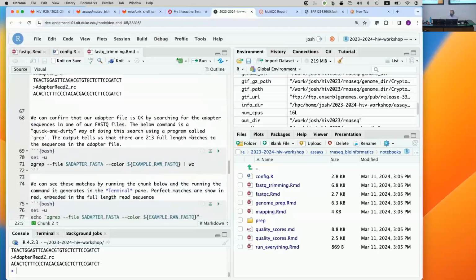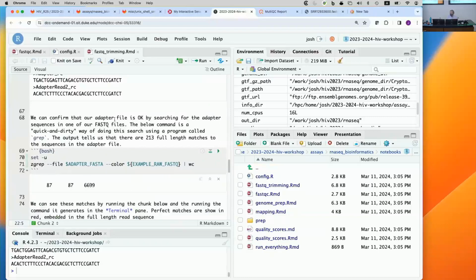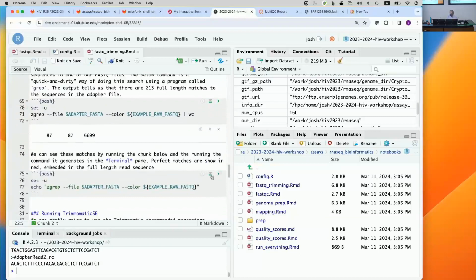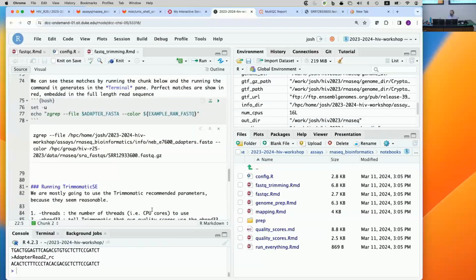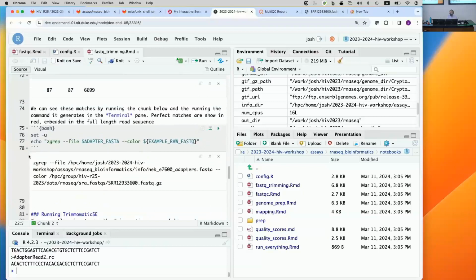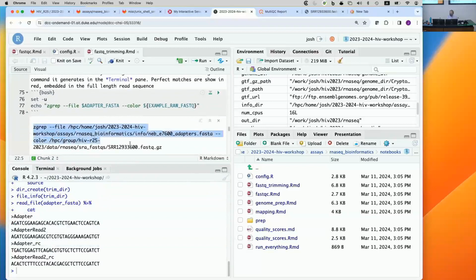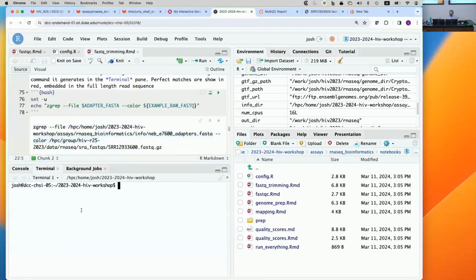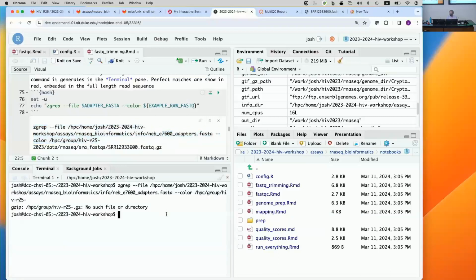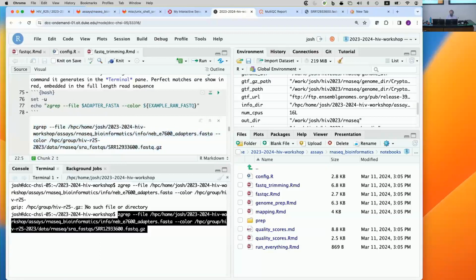And so we can do a quick check. We're going to use this program called grep that is going to, here, oh wait, why is it not working? Oh, yeah, sorry, I need to do this at the terminal. Sorry. Oops, didn't like that. All right, oh yeah, okay, I see. That's why that was there. Thanks.